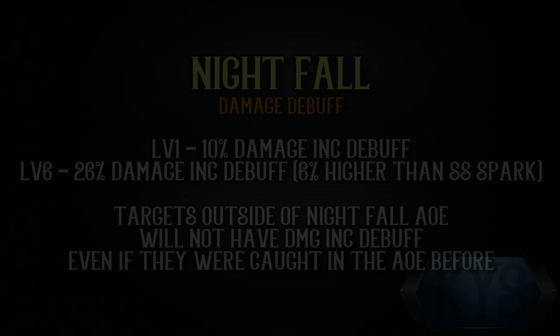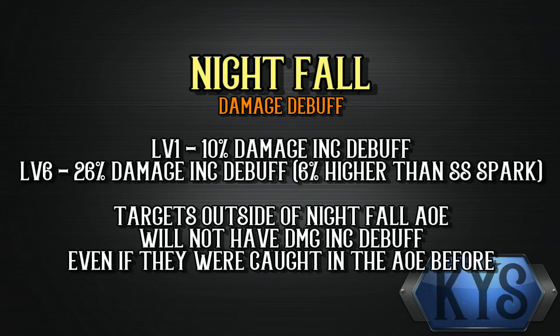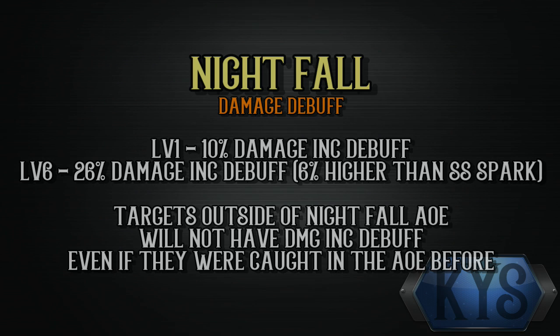Next up, we have Nightfall. Casting Nightfall gives an area of effect where enemies within it take increased damage. At level 1, the increased damage is 10%, and at level 6, the increased damage is 26%, which is 6% higher than Sunshine Spark. However, one downside of Nightfall is that the debuff only works on targets within the AoE and has no proceeding duration for targets outside. This means that once targets are outside of Nightfall's AoE, the damage debuff no longer applies.